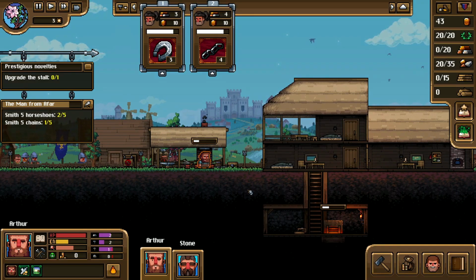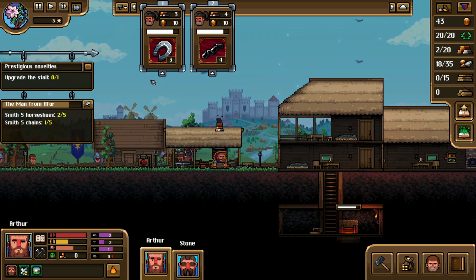Okay, we are out of ore again. So how many do we need? We need to craft 7 more.